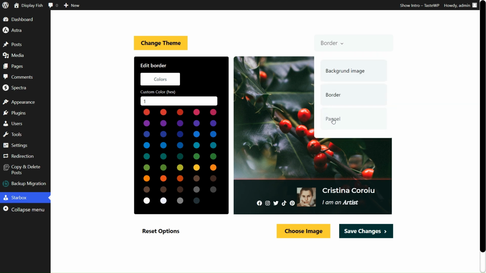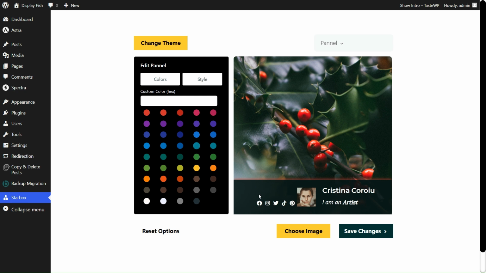By going to the panel options, the panel is this background that you can see over here in your outer box. You can change the color. You can also add your own custom color code so it will match your brand.